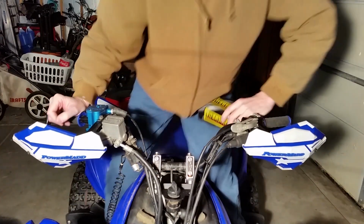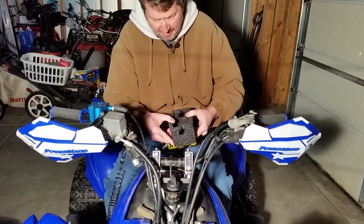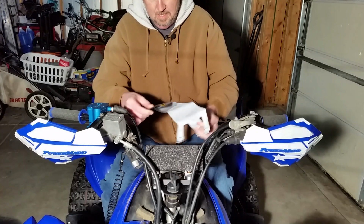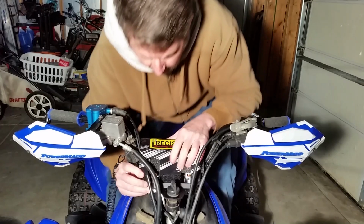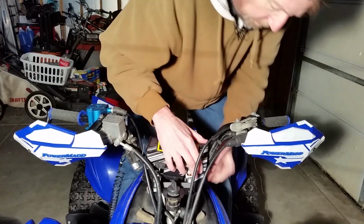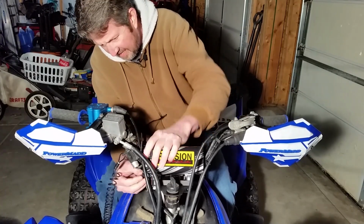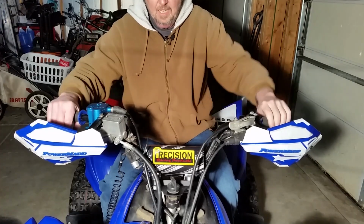So it comes with a bar mount. I think you can get these in different colors if you like. But it just goes on over here, over the top, like so. Then it comes with a pad to kind of see how this thing fits on here. But it should just slide in and around here. Just like so. And that's it. Now you've got a nice bar pad.